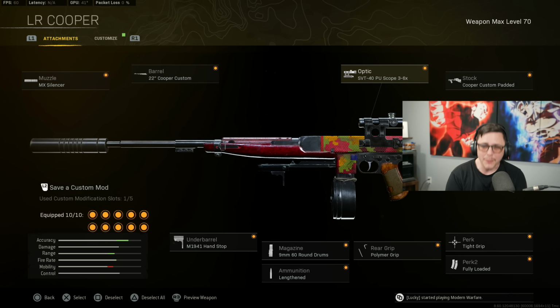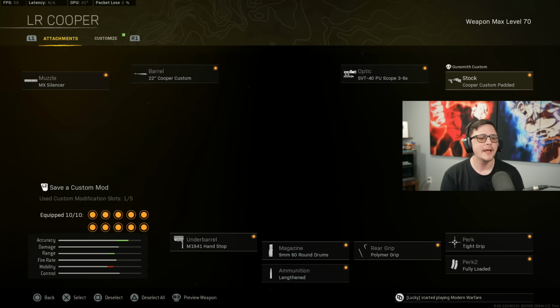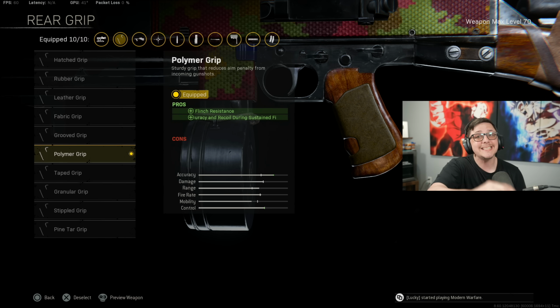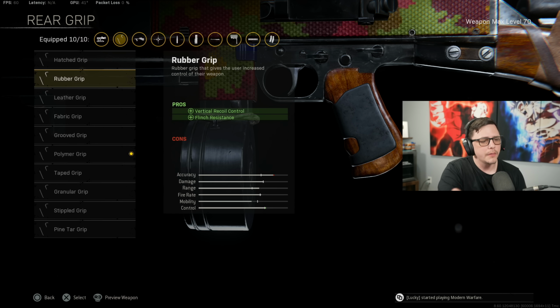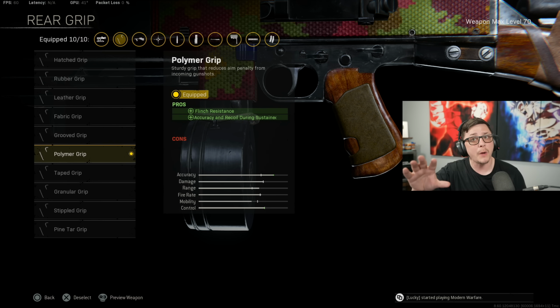And then we're using 3 attachments for sustained firing and recoil, and that's the Cooper custom padded, which has the accuracy during recoil, during sustained firing, and the initial firing recoil gets canceled out. So that negative isn't even a real negative. Then we go ahead and use the tight grip, which is going to help with that as well. And then obviously polymer, even though it's been nerfed, it stacks on top of these. Or you could go with another attachment specifically for recoil, but that had nothing to do with initial recoil. So that would be where something maybe like the hatch would come in, the rubber grip if you only cared about vertical. So you get a little bit more flexibility there if you do want to veer away from polymer, since it's helping out the least out of all the other 3 sustained firing.